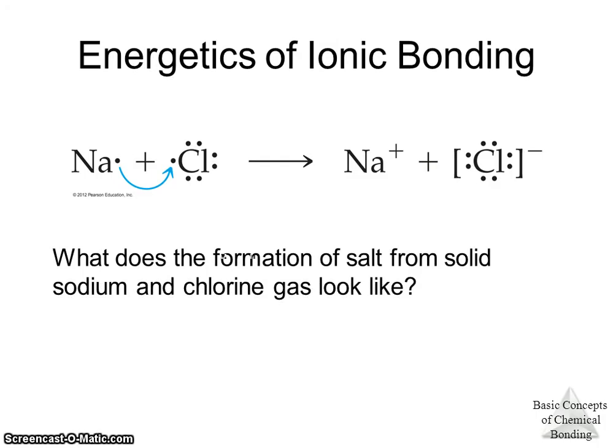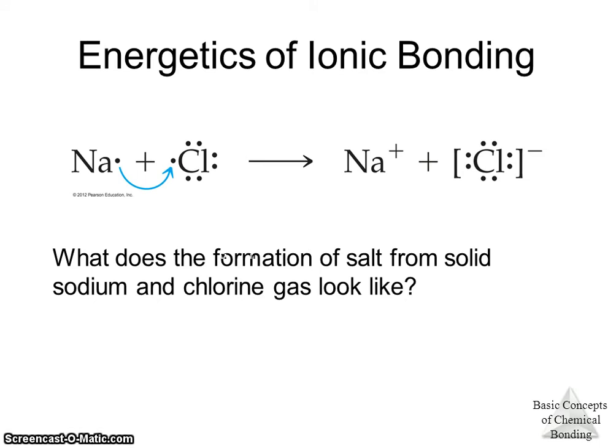So we just saw that video of what the formation of salt from sodium and chlorine looks like. From a Lewis dot structure standpoint, you can see what it looks like. It's pretty simple. We have sodium that has 1 valence electron and low ionization energy, chlorine that has 7 valence electrons and high ionization energy, and so the sodium gives up that electron to chlorine, and the result is that both sodium and chlorine now have an octet, which is very stable.